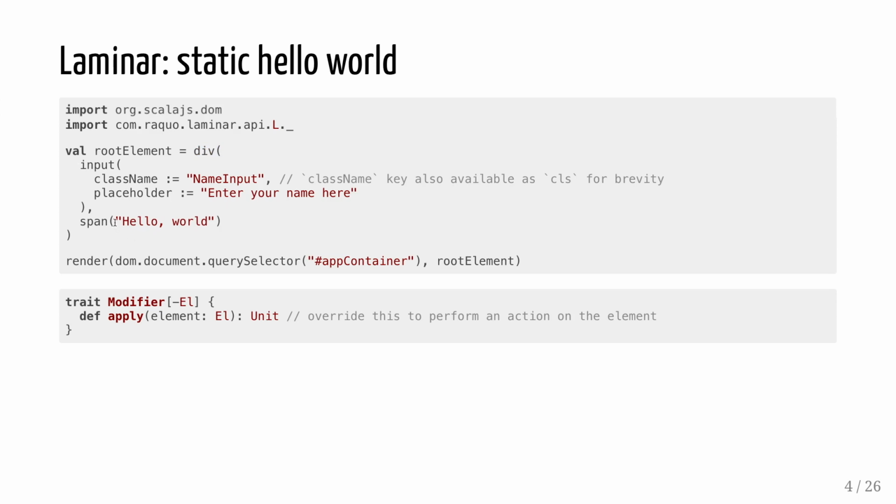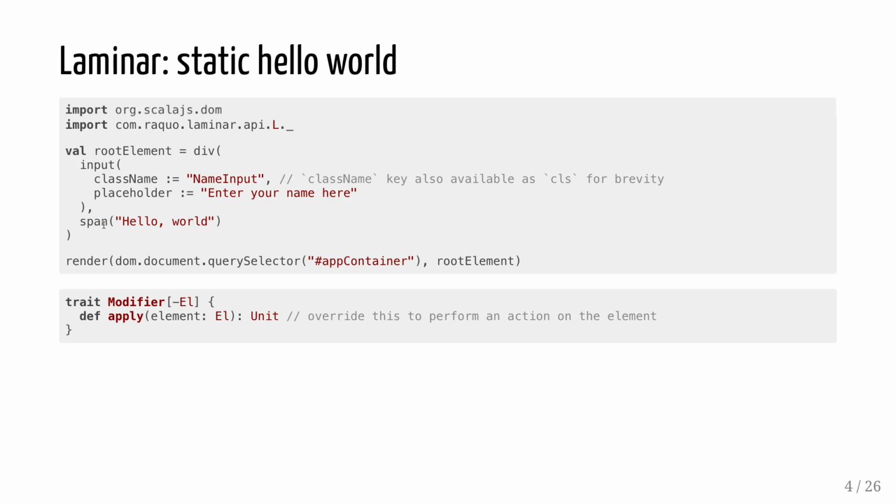Here's a bit of what looks like an inconsistency. Hello world is not a modifier, it is a string, but we have an implicit conversion for convenience defined that converts strings into modifiers that append the string as a text node to the parent element, so to the span in this case. Span, again, being an element, is also a modifier which appends itself to the div, but because the modifiers are executed in sequence, by the time the span modifier is executed, input is already in the div, so it appends itself after input, which results in the DOM which looks exactly the way the code looks.